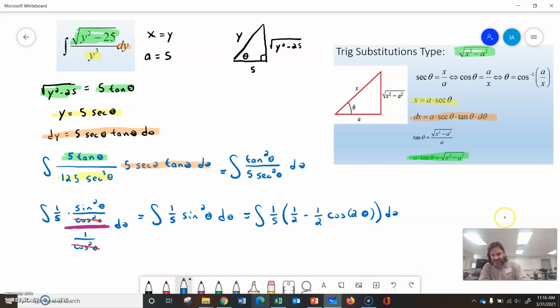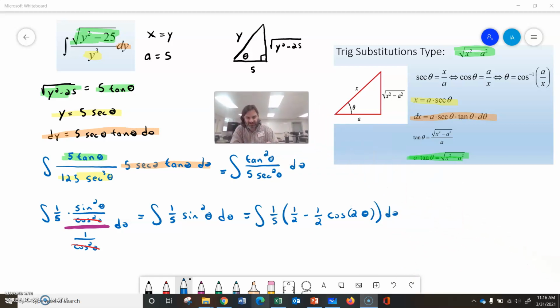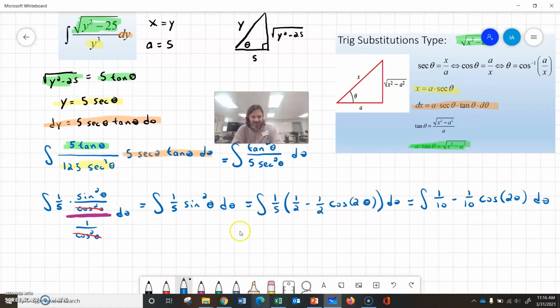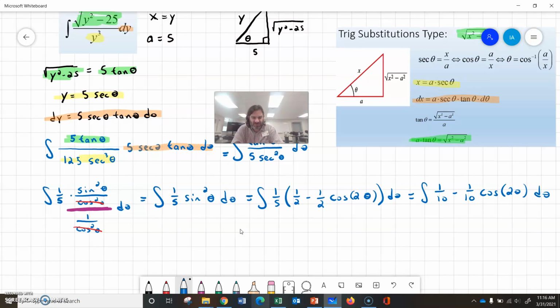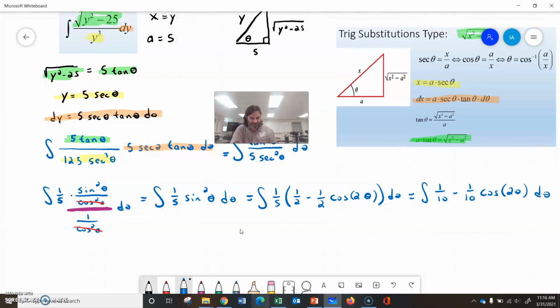Let's move me, and then we can write over here and go back if we need to. Let's clean that up before we do the actual integration. So, the integral of 1/10 minus 1/10 cosine of 2 theta d theta. All right, we're ready to integrate that. It's not going to be that bad. Something interesting will happen, so we want to stay on our toes here.